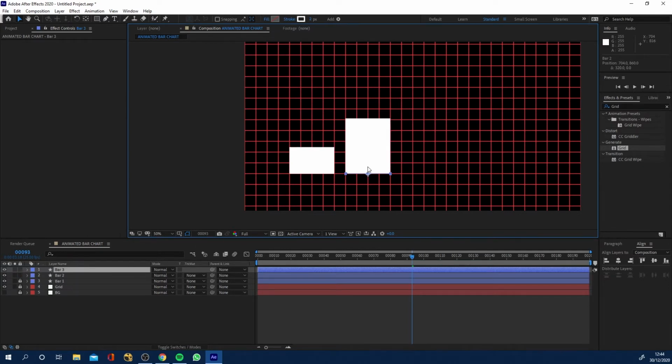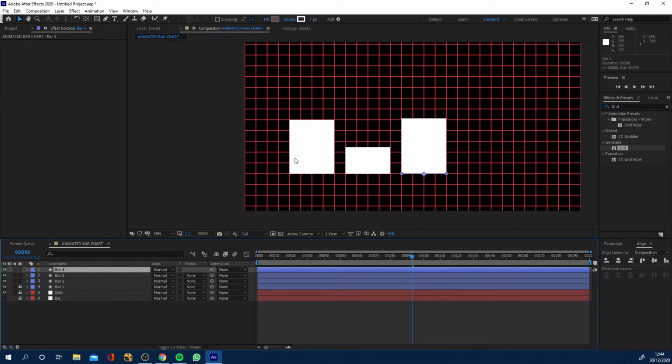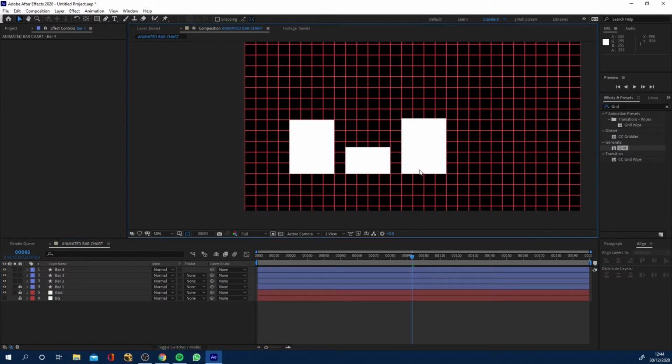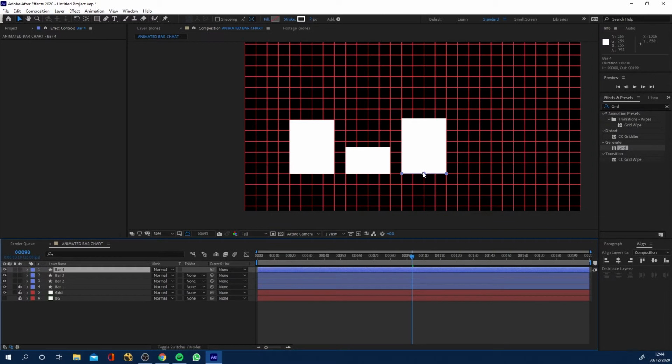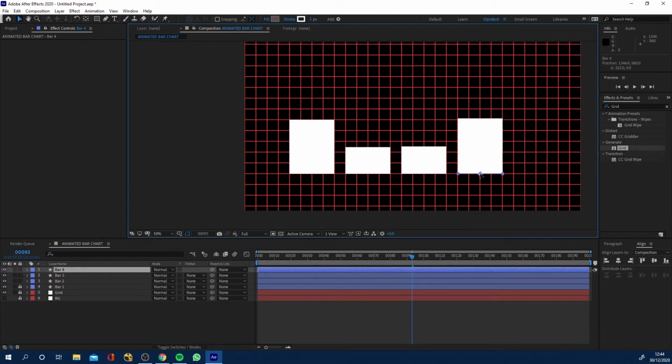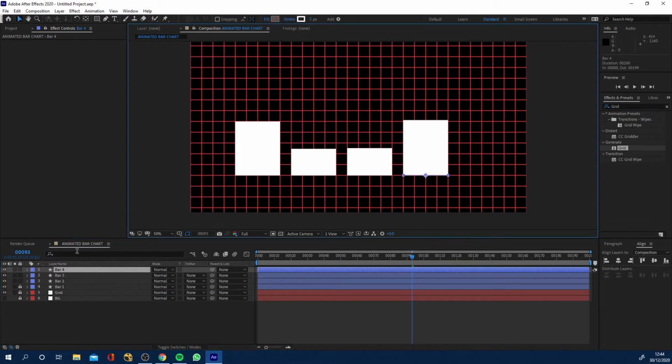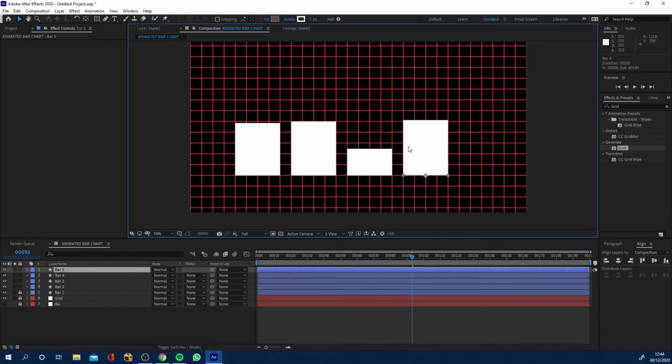Control D again, click and drag by 1 unit, and then let's Control D again. I'm just going to make 5. And what you'll notice is each time you do that, my bar 1 over here sort of changed a bit, and that's normal. Basically, every time you do this, it changes the randomness of that wiggle expression. So I'm going to get one more, bar 4, hit Control D, and you may have noticed things changed then, and it's basically just offsetting the randomness. That's just a byproduct of this.